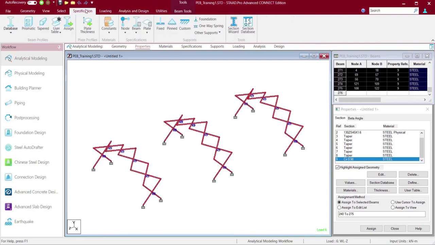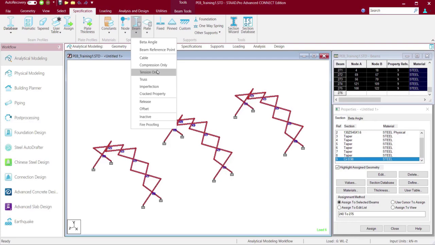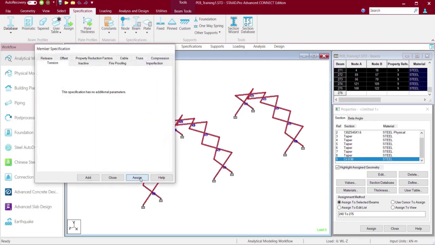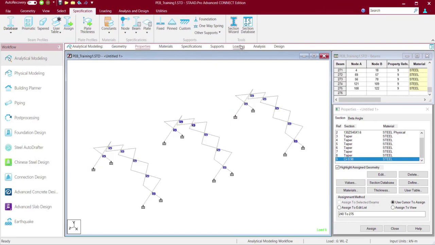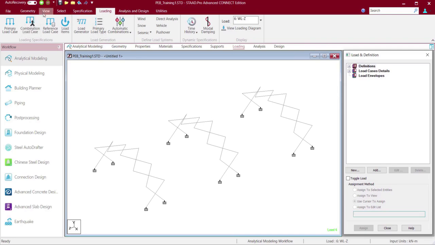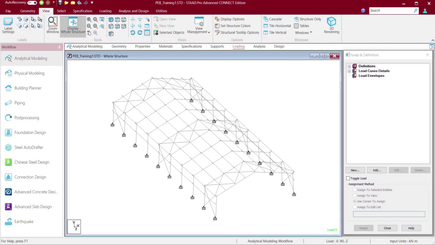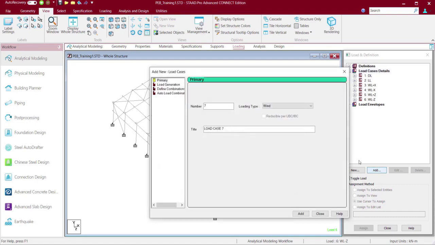Go to the specification, select tension. But before, okay, now before I go ahead with the analysis, I will use an option known as the auto load combination to create the load combination, because load combination is a very important feature.